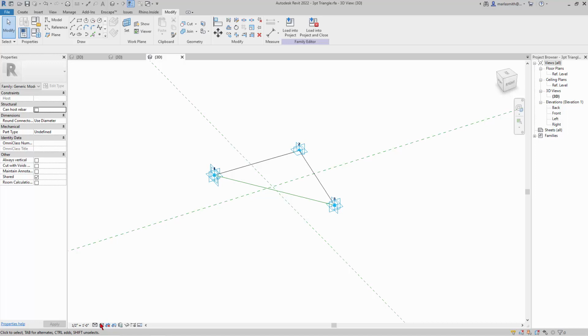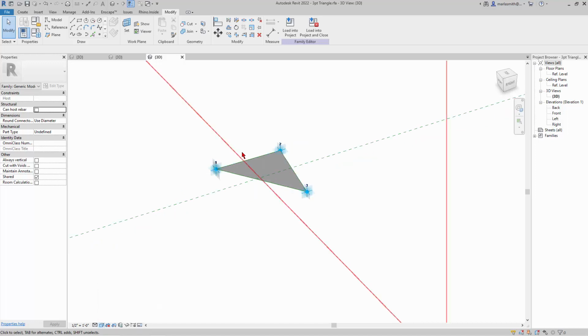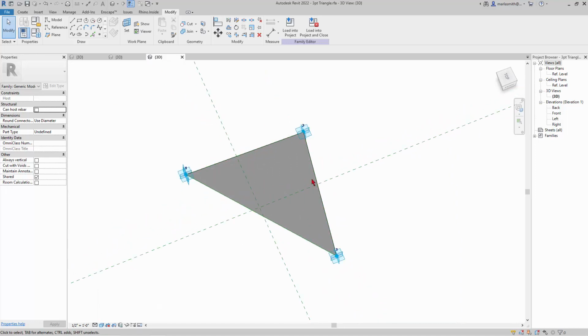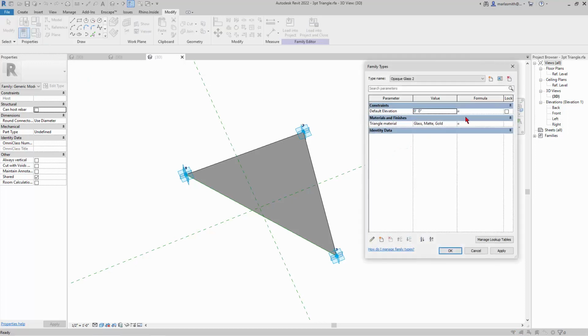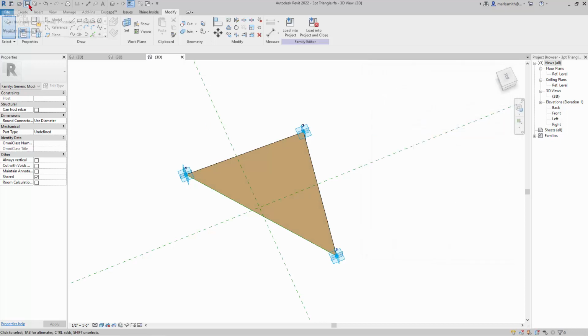So let's go to shaded. So if I go to shaded, I'll get different versions of that based on which type I pick, right? So that's the glass 2. If I go to shade 2 and hit apply, so now I've got all of these different materials applied to this guy. So now that we've got that done, you could make a 4.1 the same way, and just put a canvas material on it maybe. And then I'll come back and we'll talk about making that rig to put it on.